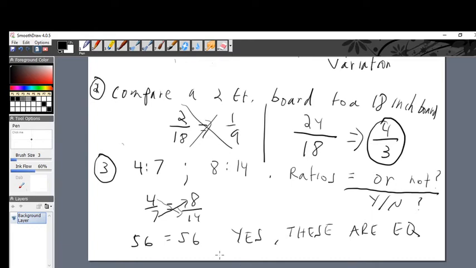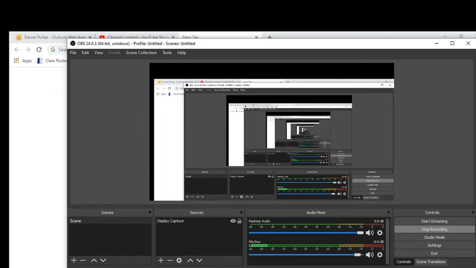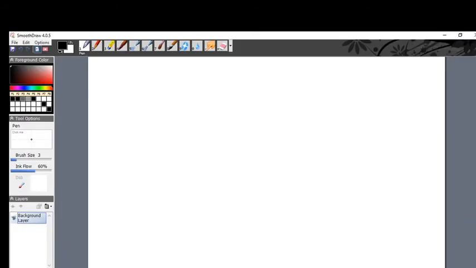Let us try a couple of these. The paper ran out. Fine, no problem. Let's go get another piece of paper. Close this one. Get another one. Here we go. And now let's try a few more. How about problem number 4. And let's try 2 of them. Let's say you've got 14 over 16 and 7 over 8.